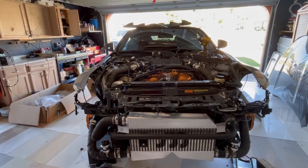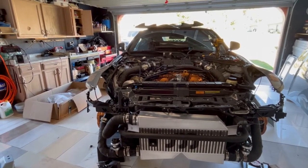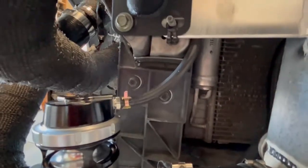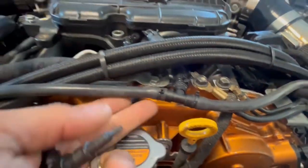I'm left off with my hoses. I'm basically trying to get the blow-off valves connected to the intake manifold. So I went ahead and ran the line, one from there, goes through there, and it comes up right here. The other one goes through there, comes up right there, and goes through here.